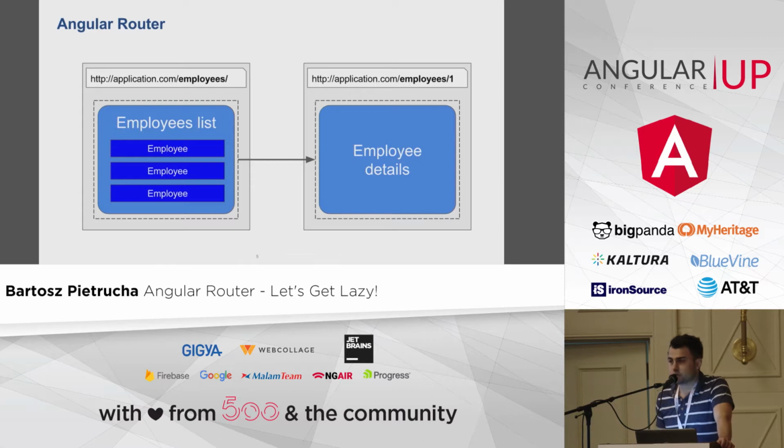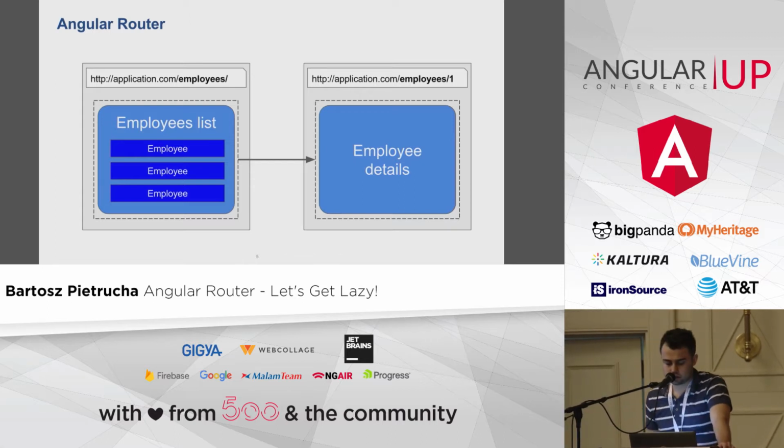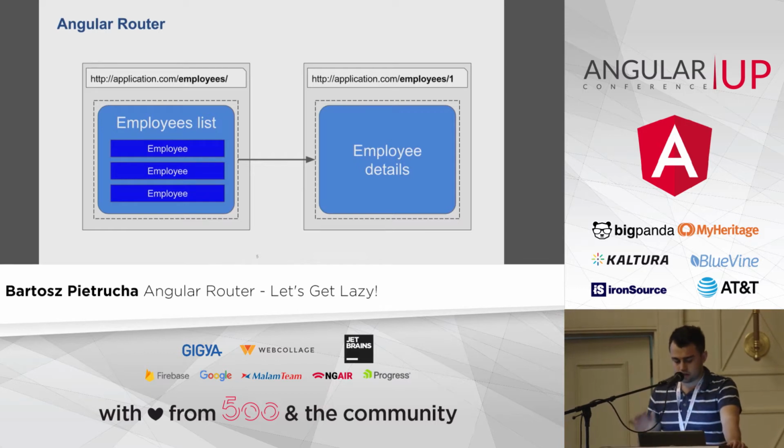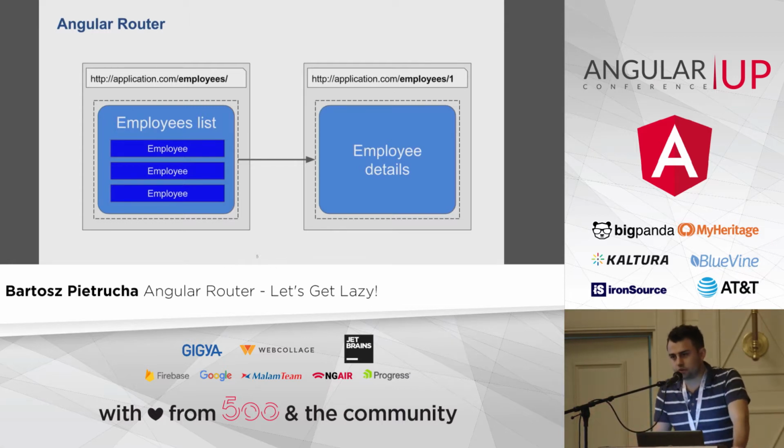So in this case, you can see that we have a sample application. We can see the list of employees. And once the user switches the route to a different URL, the component is dynamically exchanged so that the next state of the application loads. And it's not the case only of Angular. A lot of single-page applications work the same way. In Angular, we have a lot of built-in features, an Angular router, which we are going to talk about today.